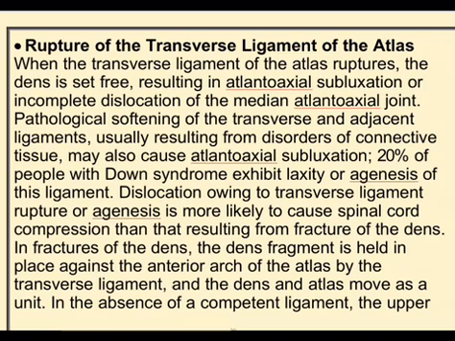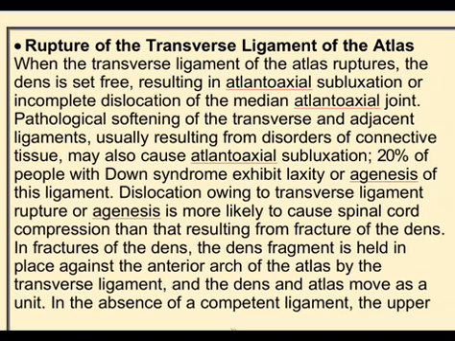Like you see in 20% of people with Down syndrome, they have laxity or agenesis of the transverse ligament of the atlas. Dislocation owing to transverse ligament rupture or agenesis is most likely to cause spinal cord compression. So this is more common than a case of fracture. A case of fracture of the dens is less likely to cause spinal cord compression. So we are more worried when there is rupture of the transverse ligament of the atlas, because it could cause compression of the spinal cord.